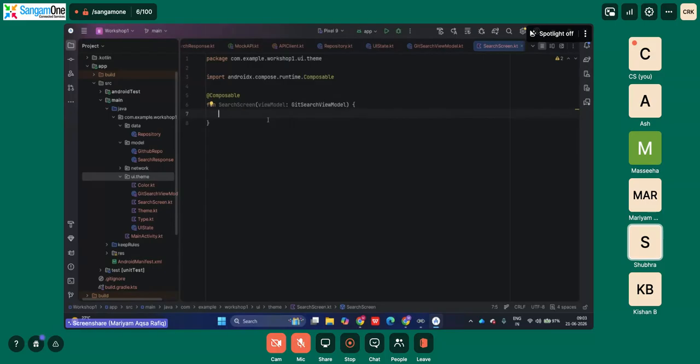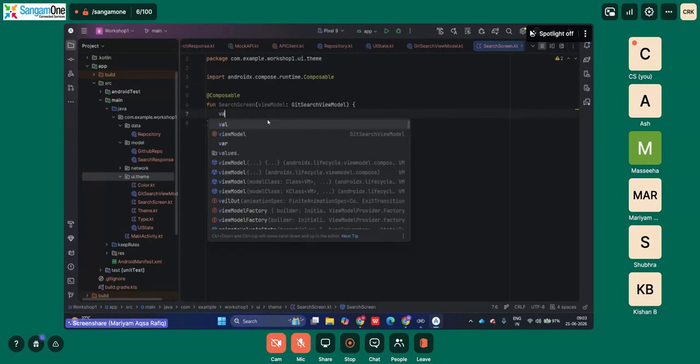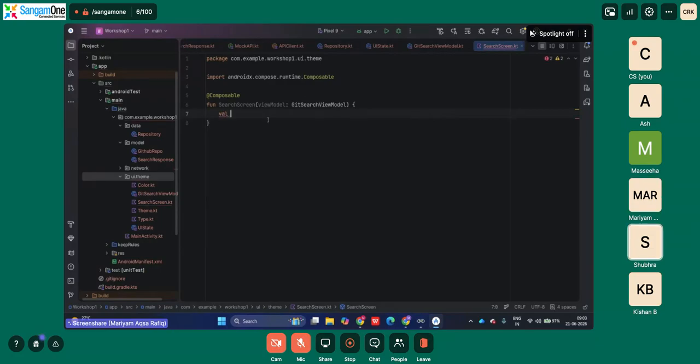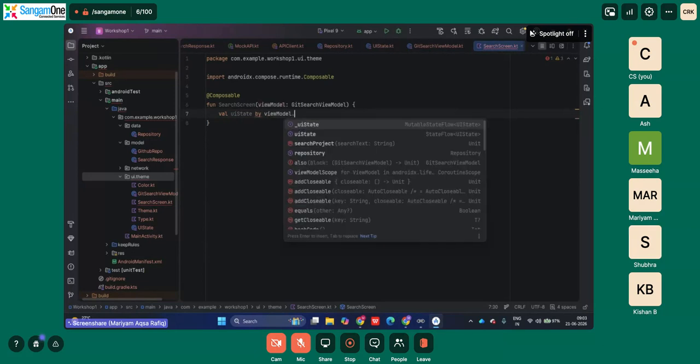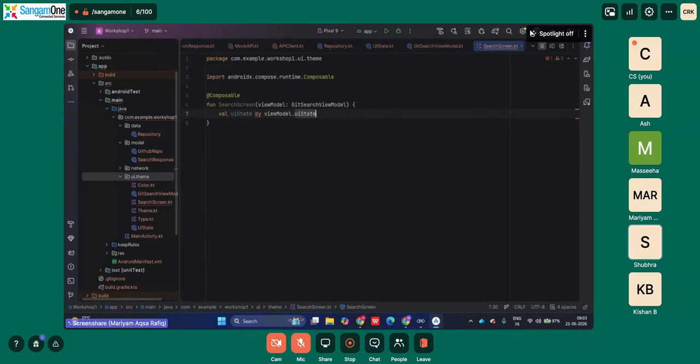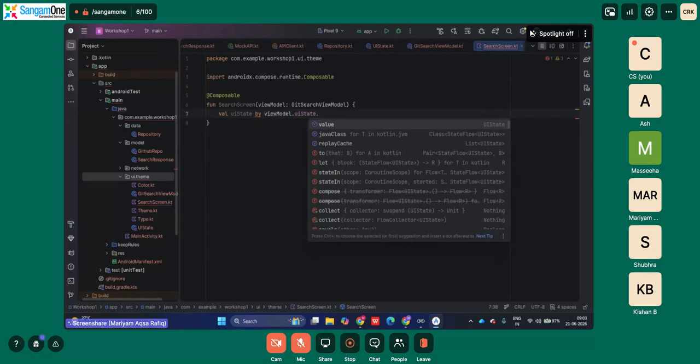So val, small UI state, by view model dot, the next UI state, not the one without the underscore, dot collect as state.